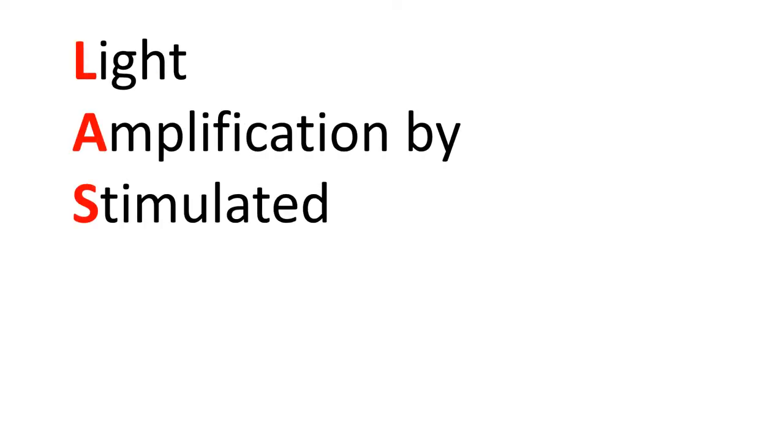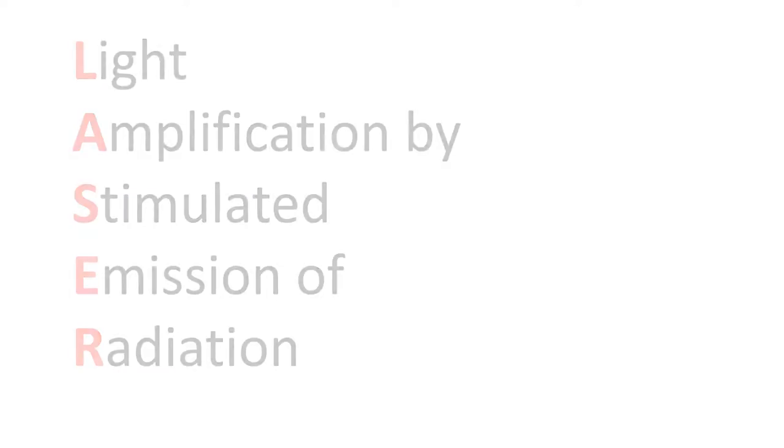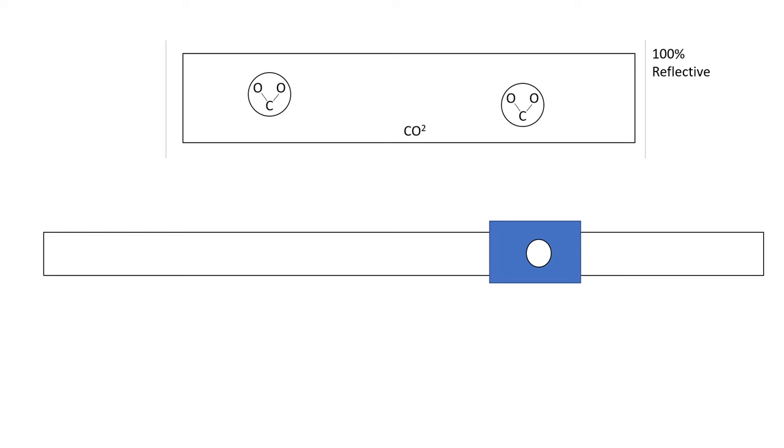Light amplification by stimulated emission of radiation. That's what LASER stands for. It's an acronym. Anyway, let's take a look at a basic CO2 resonator tube. The rectangle up on top is essentially a glass tube that is filled with CO2, and there'll be some nitrogen in there as well. At either end of the resonator, there are mirrors. One side has a 100% reflective mirror, and the other side has a partially reflective mirror. It does let some of the light radiation come through it.